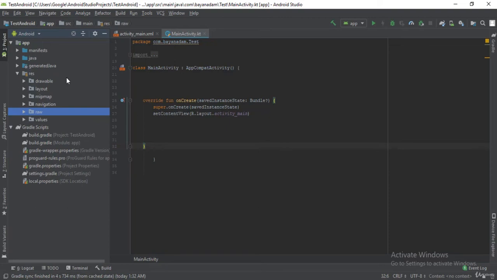For example, to add something to your project, Android Studio does not have the ability to go and search your PC for the image. What you need to do is copy it first to your drawable folder and call it very easily, ladies and gentlemen. And we are going to take a look at that in the course.